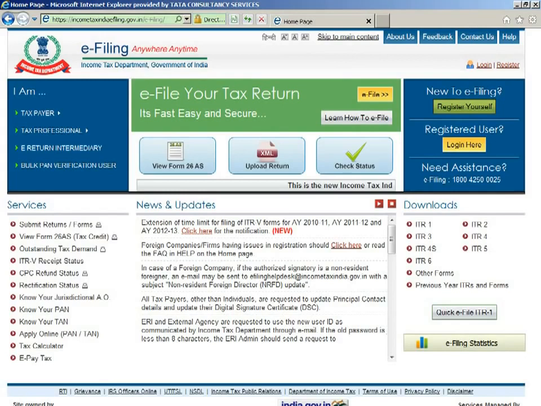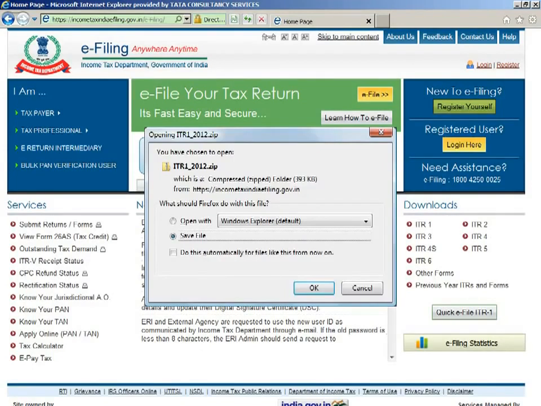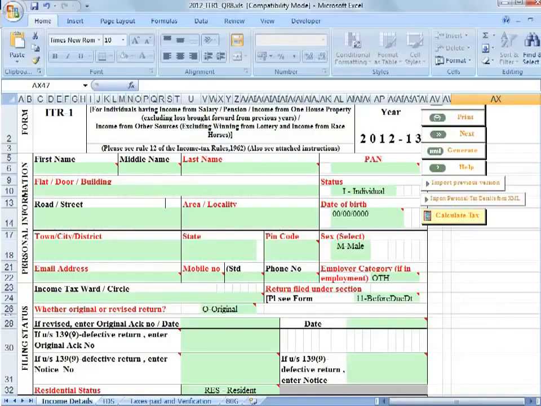Now that you are a registered user on the portal, you can file your income tax returns electronically. There are two ways to file your income tax returns electronically. The first way is to download the relevant ITR form from the Download section, save it on your machine, fill in the details, and click on the Generate XML button.